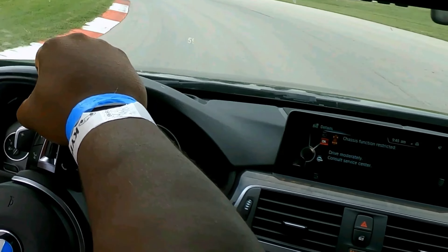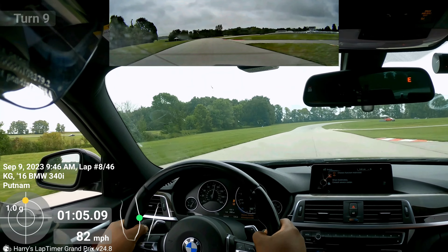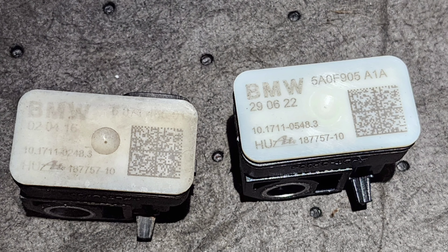It still feels very composed and very natural. I know a lot of people complain that the stock suspension is too floaty or they have different problems with it. For me, it was perfectly fine. I've been tracking my car all year on the stock suspension — handled it great, no complaints. There is also a sport mode which is stiffer than what my 4 Series was, so you can ride in comfort mode and have it softer, or drive in sport mode and feel every single pebble in the road. I never really used it because it felt artificially stiff.